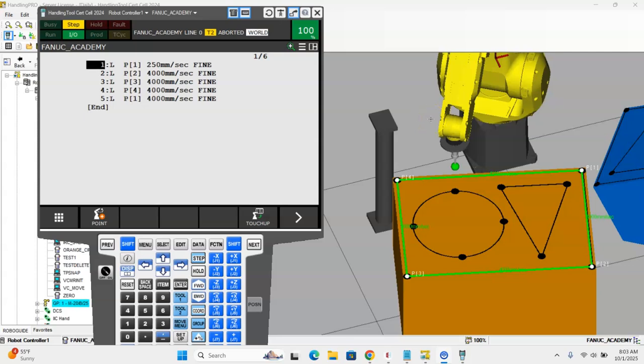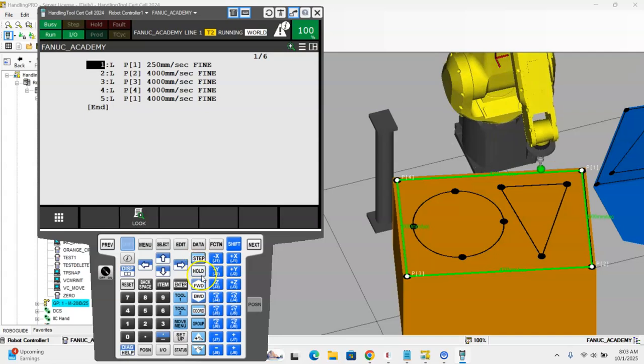In this video, I'm going to cover how to insert a program timer and show you where to access the timer information as well as storing that timer data into a register. So first thing we're going to do is I've got my shape program here. We're just going to go ahead and run it so we can see what that looks like.